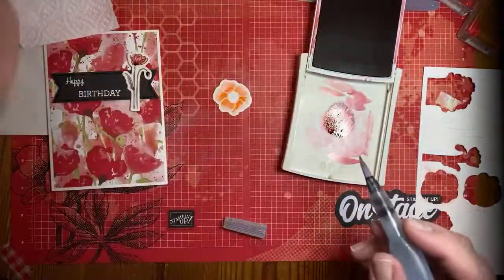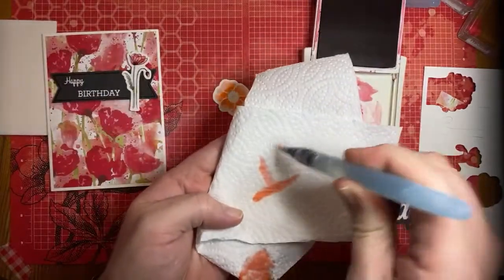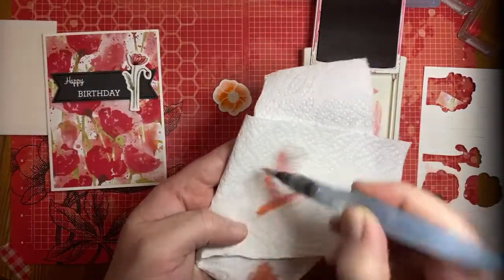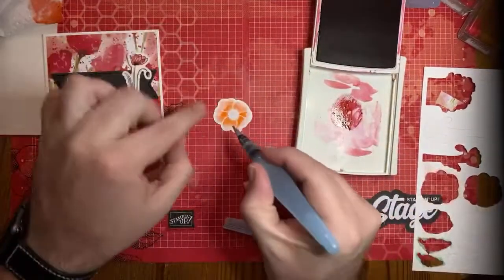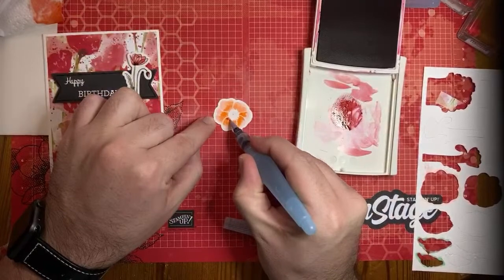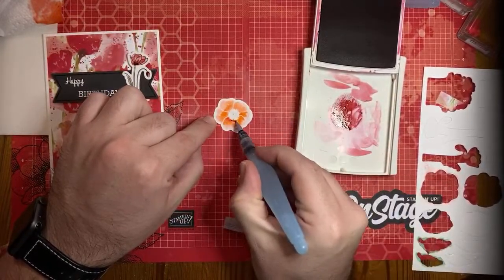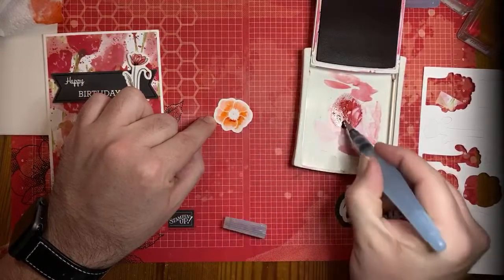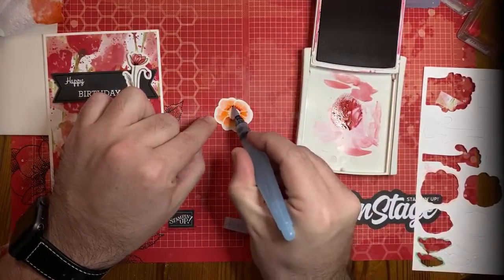All right, so as Jay said, he's brought in another colour here. So I'm just going to squeeze off the excess colour onto a bit of tissue. So let's just clean that brush off now. And then going to pick up some of the darker and let's just see. I'm going to squidge that in. Because I'm actually going to use the big one. So that's good that you're showing the big one.